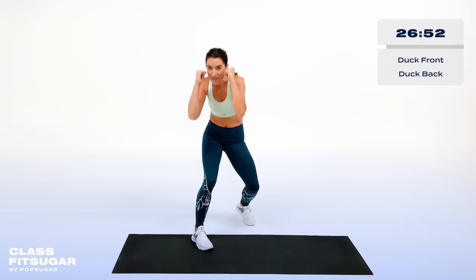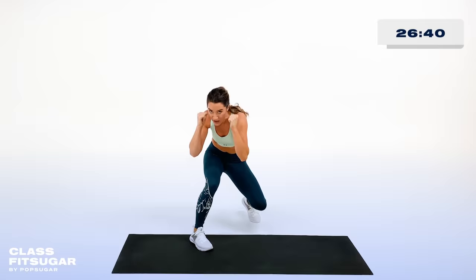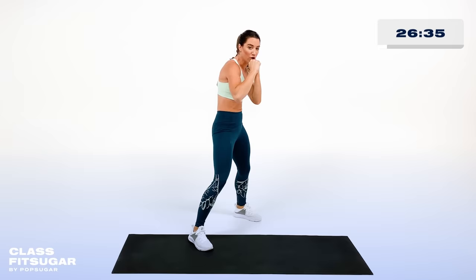That's your duck back. You really wanna use your legs when you box. All your power is gonna come from your lower body. So we need to bend our knees a lot, really squat down low, and use that duck. This is gonna help us when we duck to the back, throw that back uppercut, lots of power, or duck to the front, throw your front hook, lots of power.